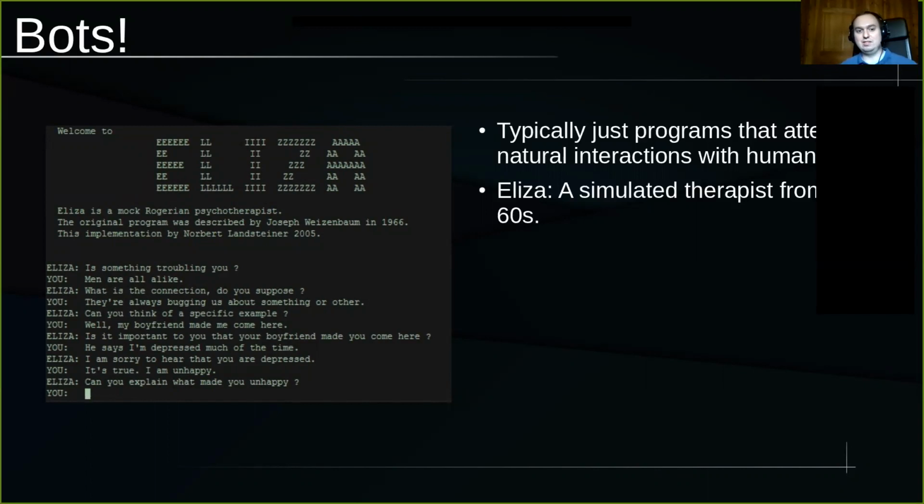And supposedly the folklore behind ELIZA is that people saw it as actually being really helpful, they felt psychologically better after interacting with it. I mean, I don't know how much any of that is true. I don't think that I would trust my mental health with it necessarily, but that was, again, part of what people said and part of the legend of ELIZA.